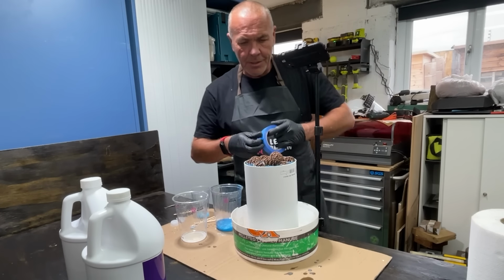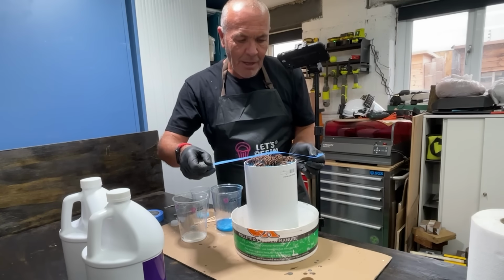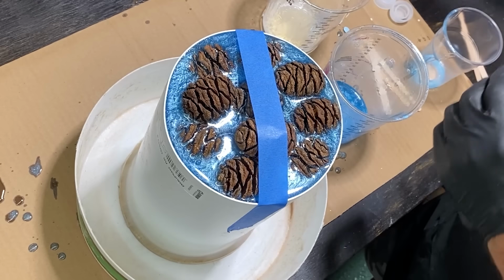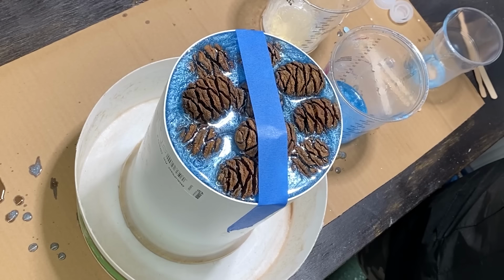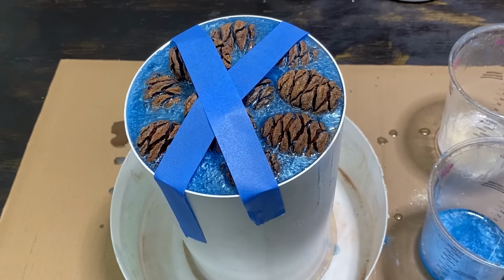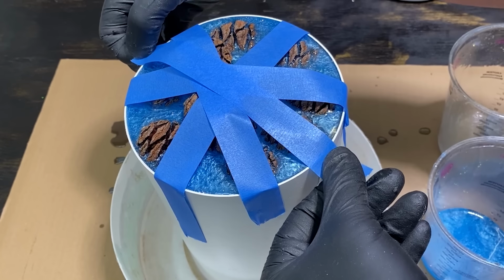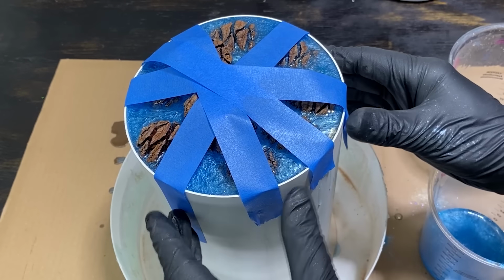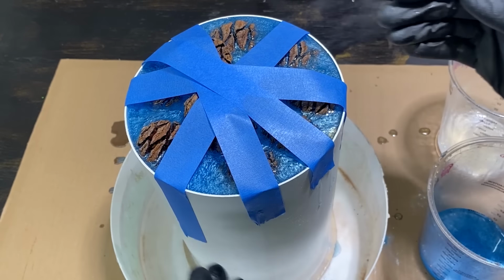I'm just adding these just to help keep everything in place below it, just in case the hot melt glue gives up, which it has done in the past. Last one. Right, I'm going to let this sit here for a little while, then I'll come back and then move it into the vacuum chamber.